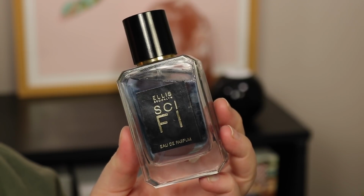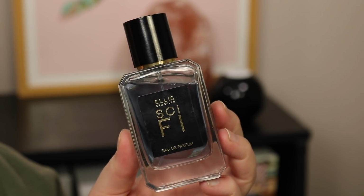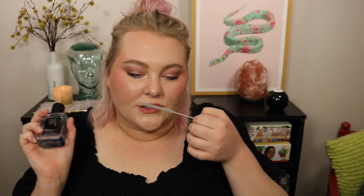I guess I'll talk about another vanilla heavy fragrance. This is probably the last one that's super vanilla to me. This is Ellis Brooklyn's Sci-Fi, and this is a citrusy vanilla tea fragrance, and it's quite unique. I feel like I don't have anything quite like this in my collection. I almost think of this as a beautiful creamsicle type of fragrance, the way the vanilla plays with the citruses in here. Adds something a touch creamy, not super creamy, but there's something about it that plays that way. There's still a brightness though with the way the citruses and also that tea note. And so it's that perfect mix, I feel like, of having that sweetness, of having the vanilla because I love vanilla, but keeping it the spring version because of those brighter notes.